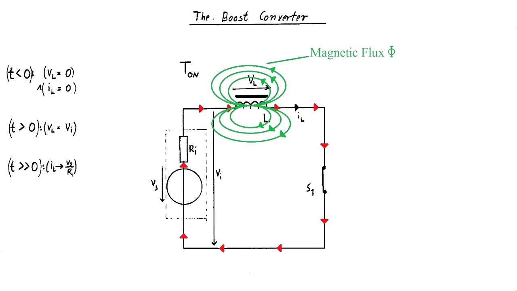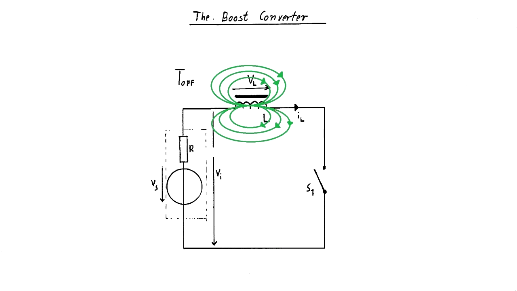But what is really interesting here is what happens now. When you open the switch again and go into the off period, the current path leading to the inductor is instantaneously cut off. But again, the inductor tries to resist the change of current through it, which was forced by opening the switch.